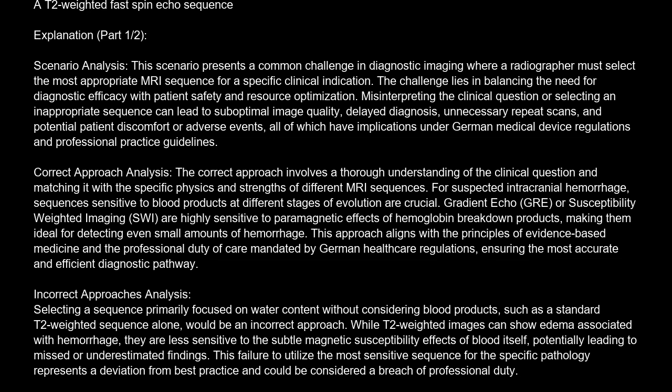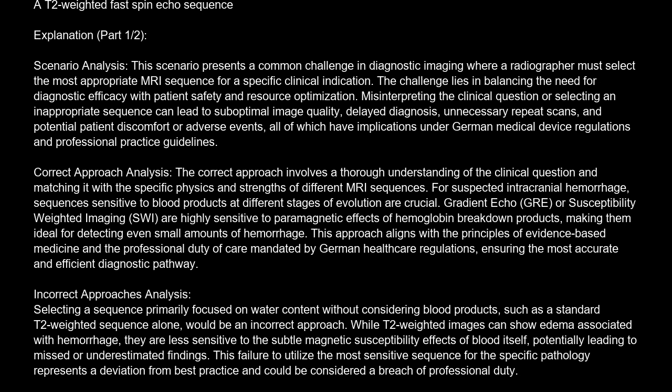Explanation: scenario analysis. This scenario presents a common challenge in diagnostic imaging where a radiographer must select the most appropriate MRI sequence for a specific clinical indication. The challenge lies in balancing the need for diagnostic efficacy with patient safety and resource optimization. Misinterpreting the clinical question or selecting an inappropriate sequence can lead to suboptimal image quality, delayed diagnosis, unnecessary repeat scans, and potential patient discomfort or adverse events, all of which have implications under German medical device regulations and professional practice guidelines.